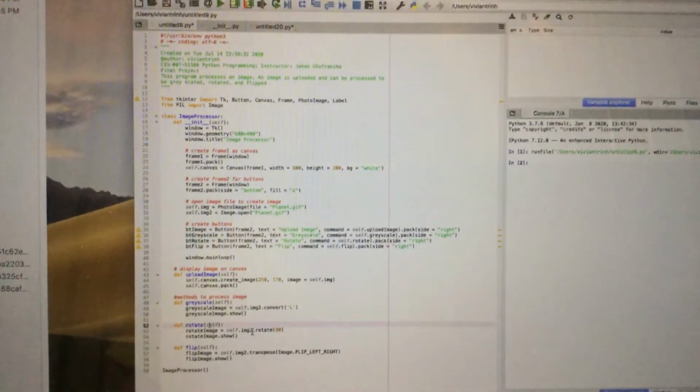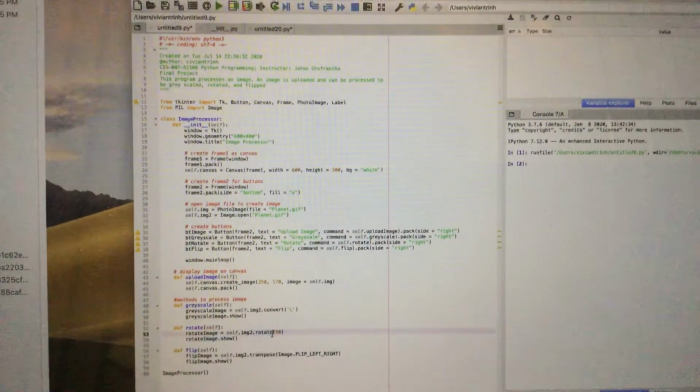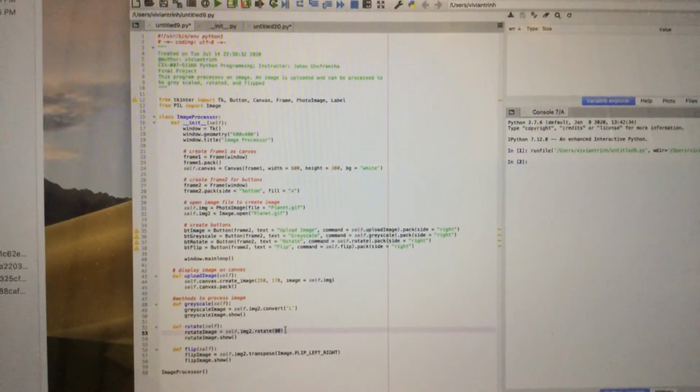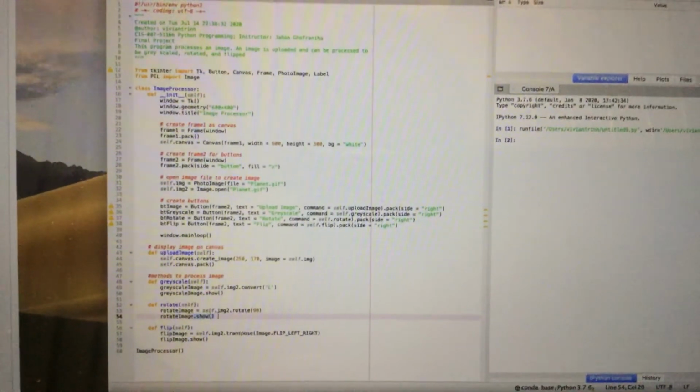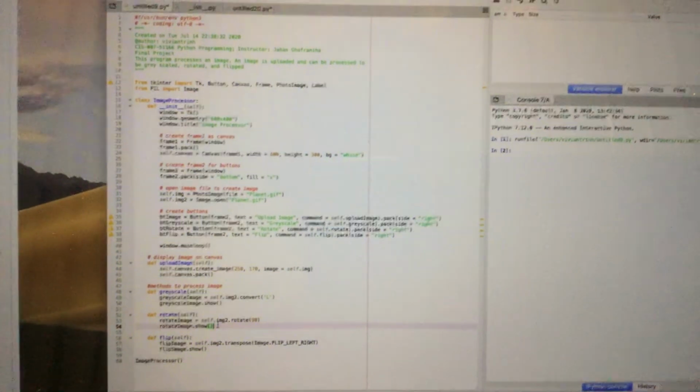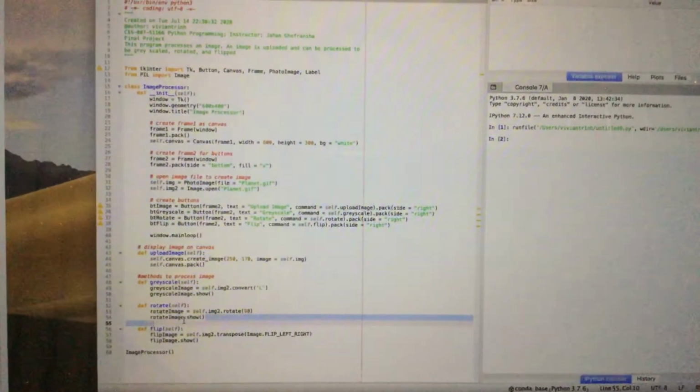As you can see, I use the rotate function right here, and it's rotating 90 degrees. Inside, you could put in the degree that you want to rotate it. I chose 90, and also used the show function right here in order to display the image. And as I said, the show function displays the image on an external application.